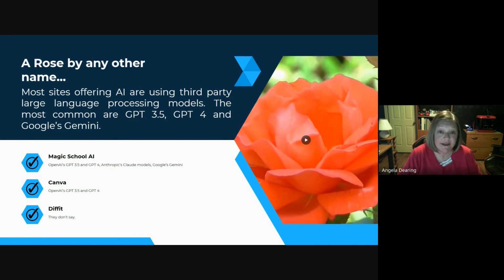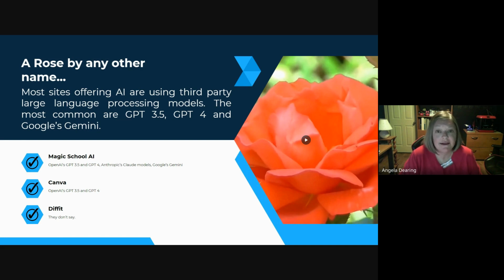Cool thing with that one is that your students can actually access that. So that is right now the only way they can access AI with their school accounts. Trust me, kids know how to get into it anyway, so that's kind of moot. But Canva, the AI tools, they're available to students there as well. So the Magic School, Canva both post fairly clearly on their sites which AI models are running below them.